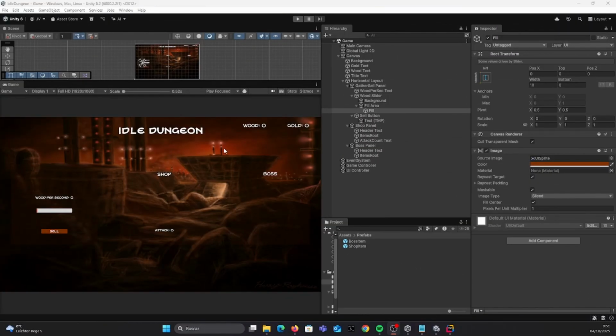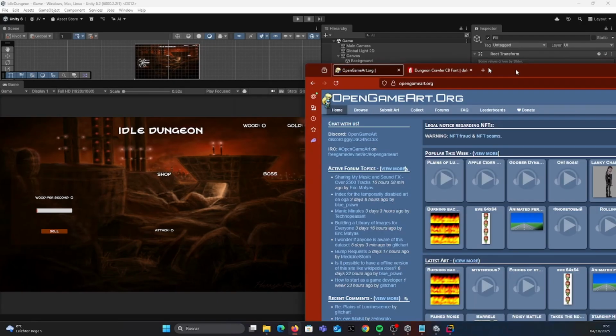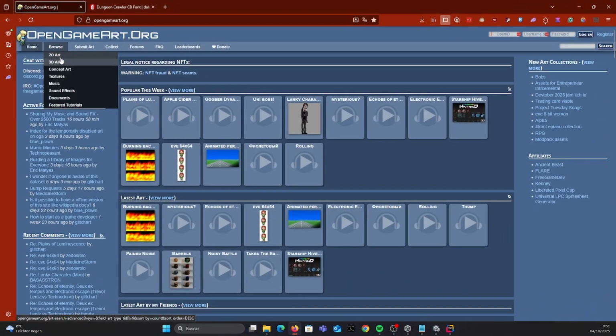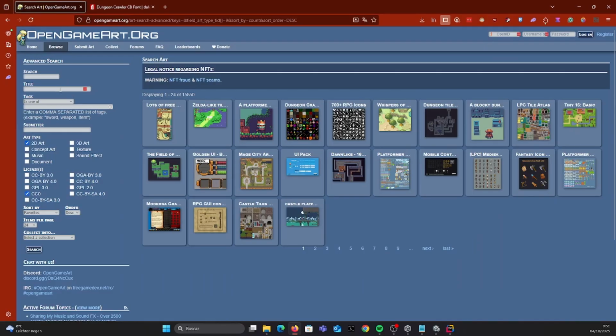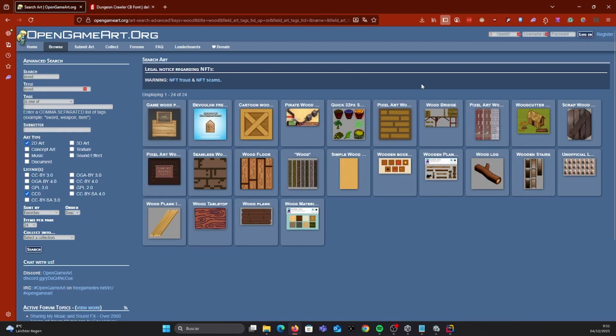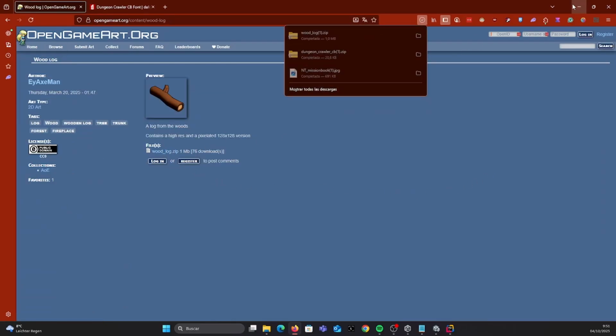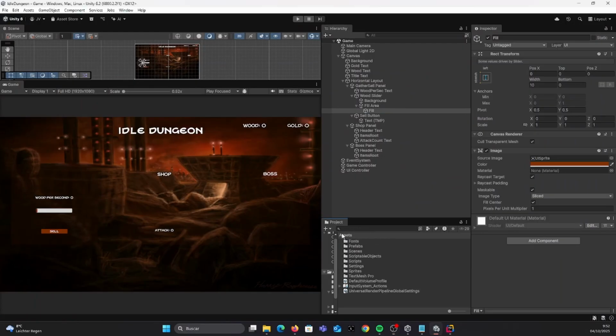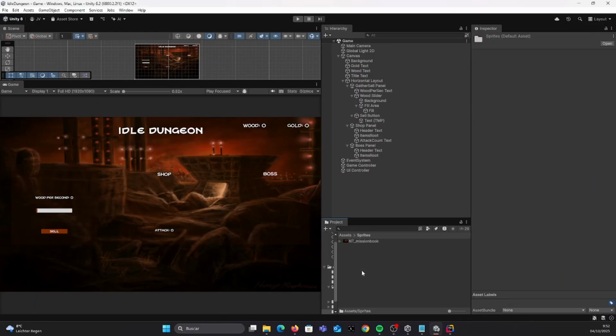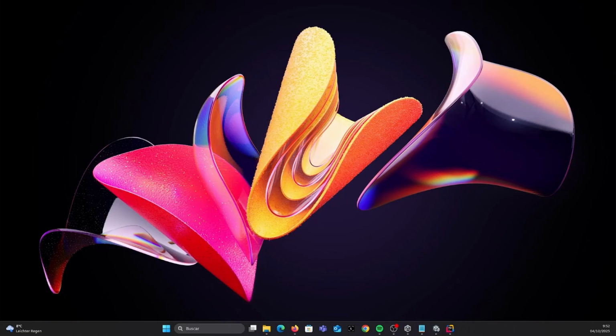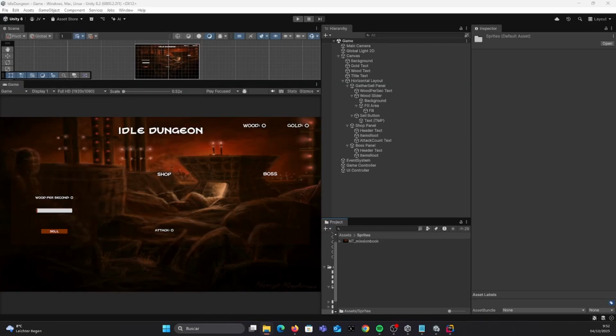Next, let's add some icons. So we can go again to OpenGameArt, browse to this, select the license and search for wood. Here as well, wood. And we can take, this one looks good. Okay, download it. Perfect. And now we go back to our assets, sprites, we uncompress the thing that we just downloaded and we paste it here.